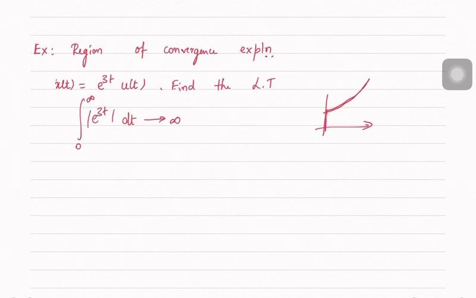If you draw it, it's an exponentially growing signal. It starts from t equal to 0 with 1 and grows exponentially, and if you calculate the area, obviously it keeps increasing, and as you reach t equal to infinity, the area would have been more than that. We cannot say more than infinity, because nobody knows what infinity is. So obviously it's an indeterminate area. It is very large, it's infinite.